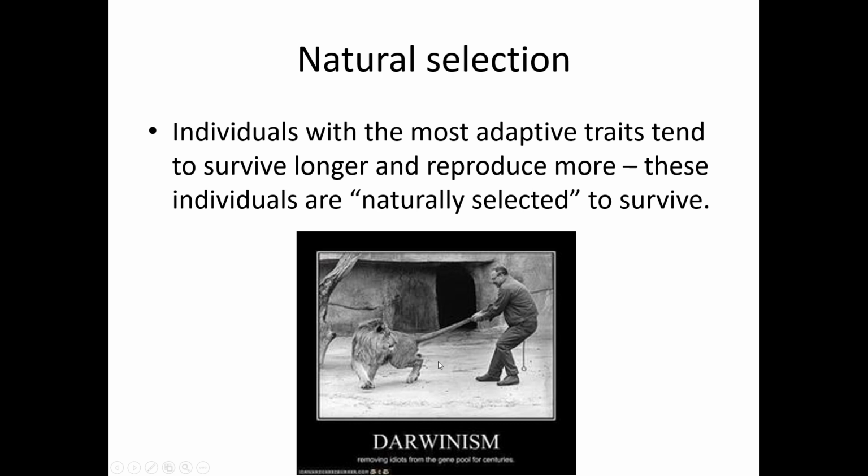So I just chose this one just because there used to be these awards that were called the Darwin Awards. They were given to people who usually were doing something really stupid and they died in the process, and this is one of those guys. I actually have no idea if he died in the process, but if you were to go up and just grab a random lion's tail, I guarantee that lion would eat you right after this. So nature selected against your stupidity and you got wiped out, and because you're dead, it's going to be a lot harder for you to make babies and pass your genes on to the next generation.